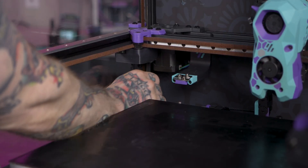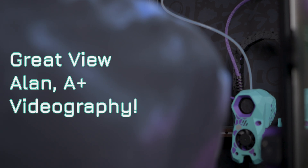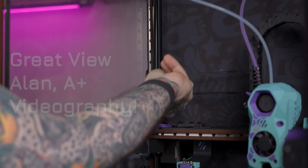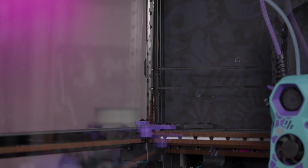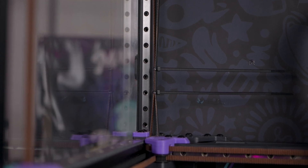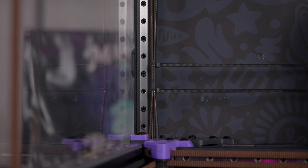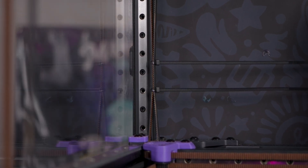I didn't get the tolerances quite right, so they're really not clipping on nicely. Instead, what I decided to do was rest the gantry down on them to a set height and then use a couple of zip ties on the Z axis belts at the rear. When I tighten these on, they'll lock the teeth from the two separate sides of the belt together so the belt can't move. Two of these on each belt should sufficiently hold the rear of the gantry in position, and may actually act as a bit of a shock absorber since the belt will give a little as we travel down the road.